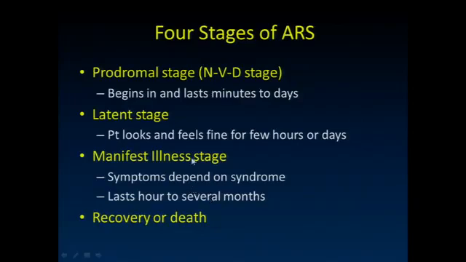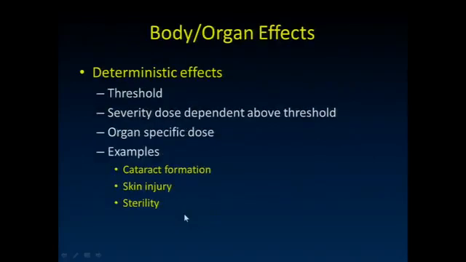And then you get this manifest illness stage, and those symptoms, of course, depend on which of those syndromes, and they may last hours to several months, depending on which one they are. And patients recover. Really, recovery is almost only seen with the hematopoietic syndrome, or they proceed to death. And the only time we really see these, occasionally they'll ask us questions about these. What are you going to do with a patient who presents with one of these syndromes from a radiation accident or whatever, and the answer is that you're going to treat them like you would treat any other patient.